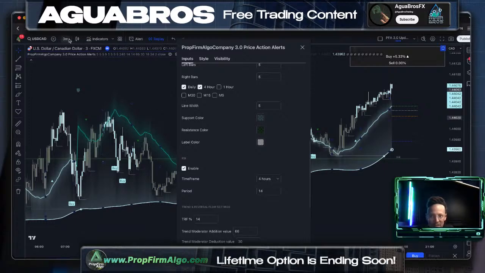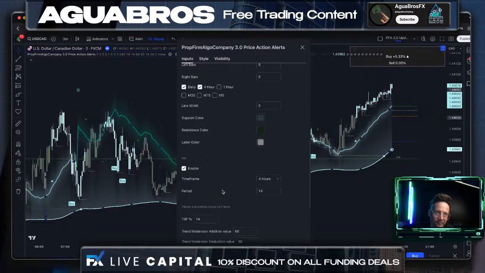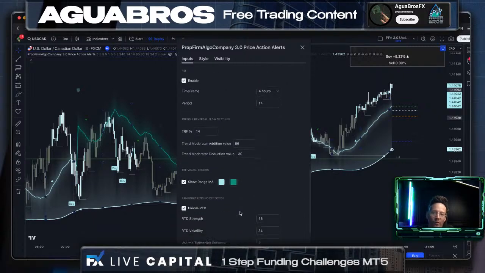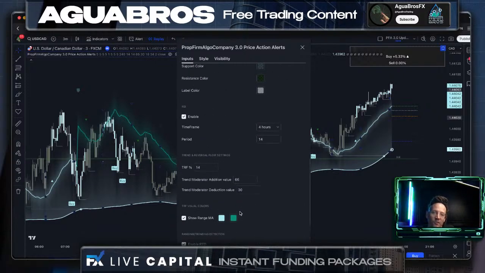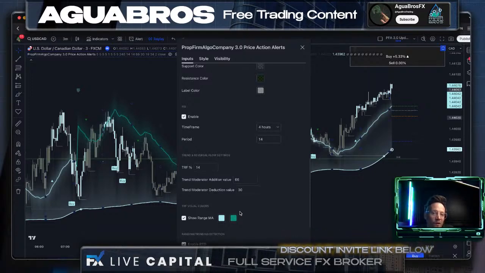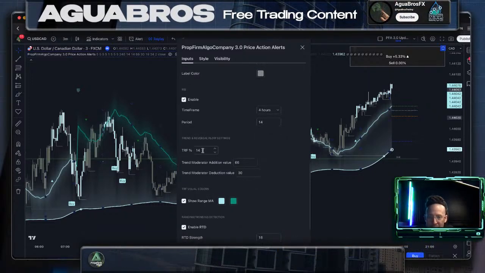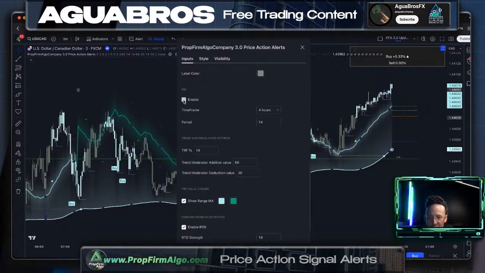So that's helpful, you don't want to enter on a 3-minute buy signal when on the 4-hour the market's showing otherwise. Same thing with the sells. You don't want to enter on a 3-minute sell signal when the RSI on the 4-hour is oversold. But let's just turn that off for now, and we're going to just do the TRF line.